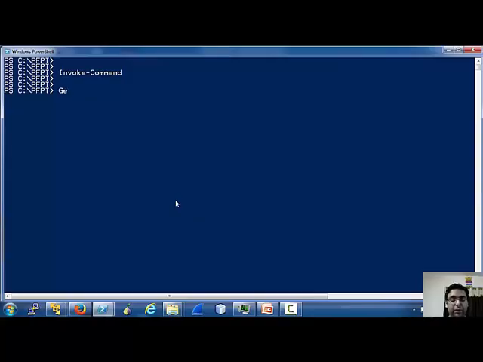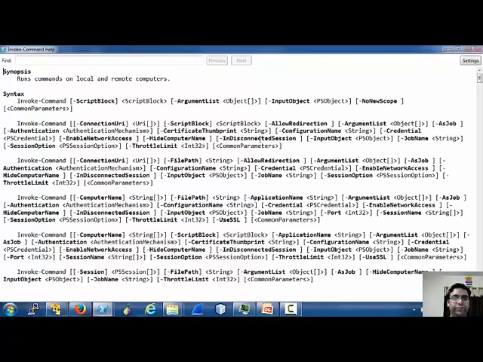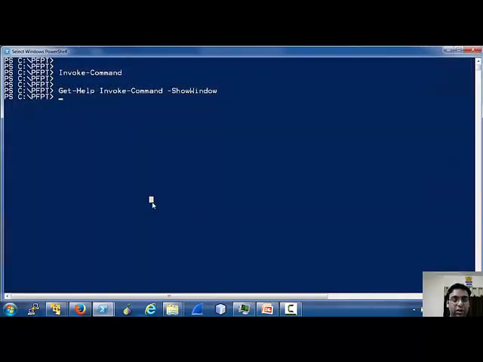If you are using PowerShell version 3, for sake of better view, you can use the ShowWindow parameter with the Get-Help commandlet, which opens the help in a new window. Now the Invoke-Command commandlet provides for many parameters again, which we will see in the next video.